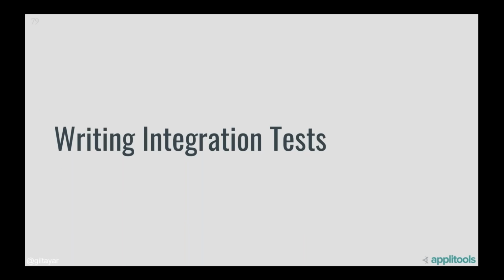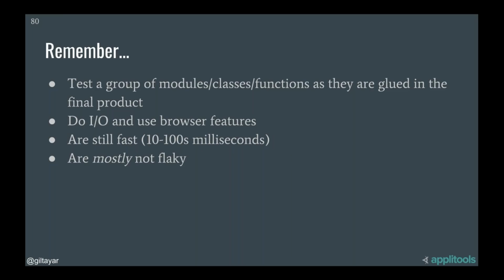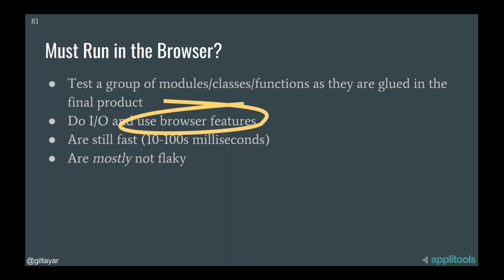Write integration tests. Now we've seen unit tests. How do we write integration tests? Remember, we test a group of modules that are glued together. We do I/O and use browser features. They're still fast, and they're mostly not flaky. And the important thing is that we use browser features.